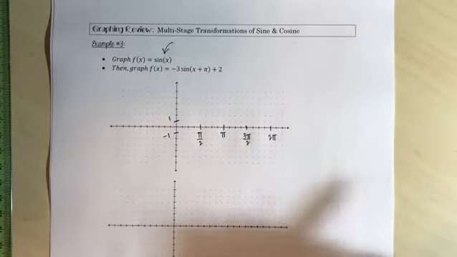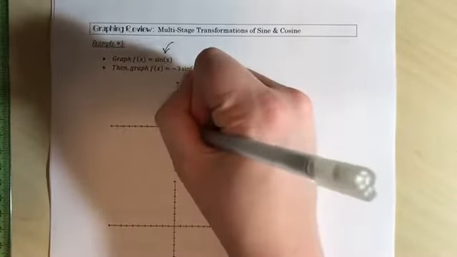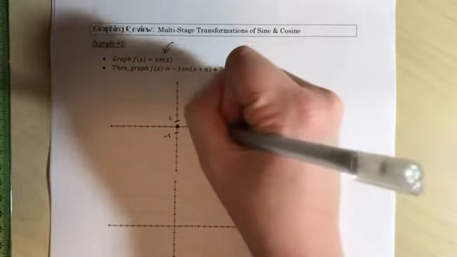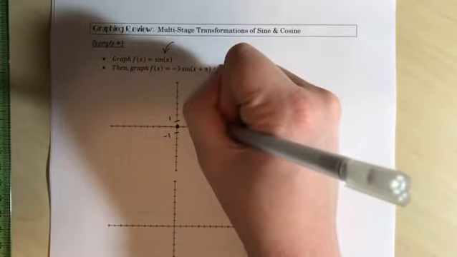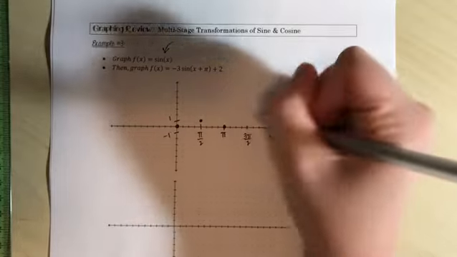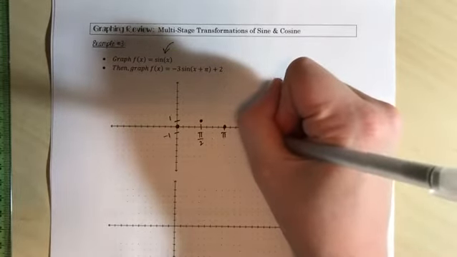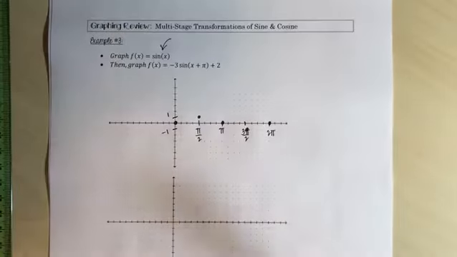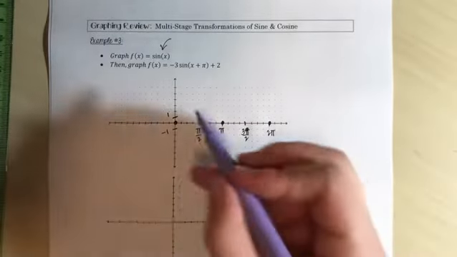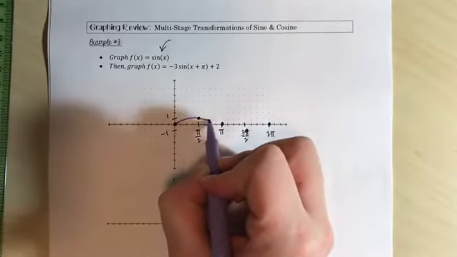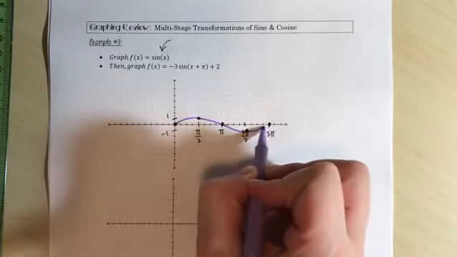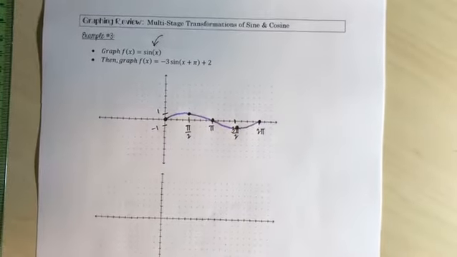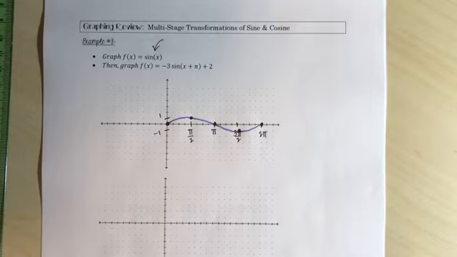It's always up to you how you want to scale, but if you're graphing your basic sine, you'll be at 0, 0. Pi over 2 will be at 1. Pi is at 0. Positive 3 pi over 2 is at negative 1. And 2 pi is back to 0. So if I graph my original sine function, it just makes that nice wave-like shape. And that's one of the graphs that we absolutely need to know by heart. So sine, cosine, and our tangent.